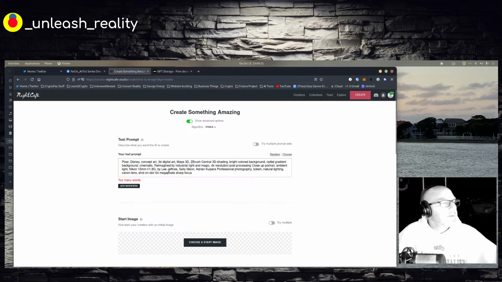We can take some of this out of here, and then at the front, where the weight of what the AI will read for what you want is, we'll put it in there. It tells us right there: too many words. So we're going to get rid of a lot of that. We'll get rid of DSLR, Canon lens. I do like natural lighting.